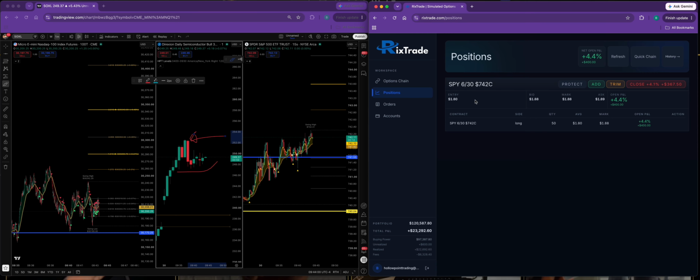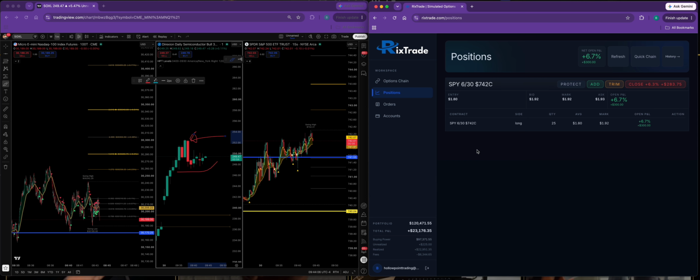So I just trimmed. It's not trimming for some reason. So now it trimmed, of course. And what I'm going to do here too is I'm going to go ahead and just grab some puts that might offset some of these longs here. So I have my calls now, my puts here. So I'm already up a little bit for the day. So now I'm using my profits as a trailing drawdown here. So you see how in real time, instead of just staring at the chart, wondering what is going on, I got involved, right?